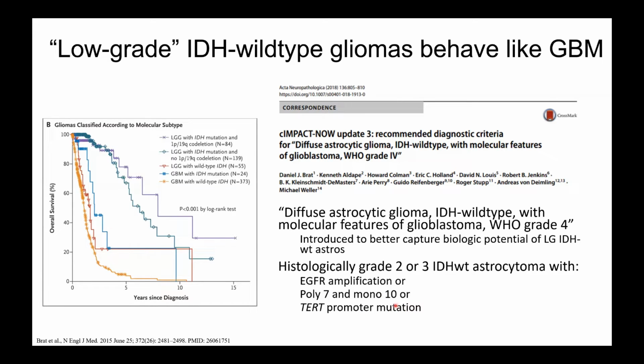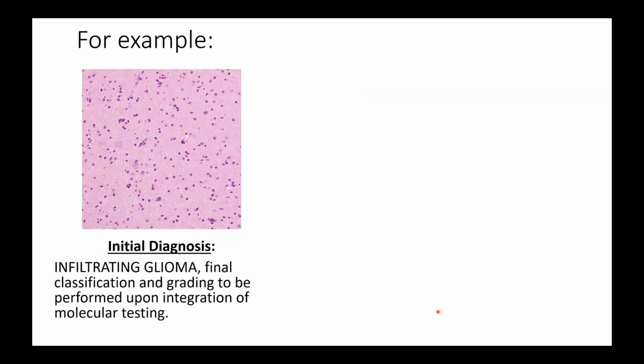And that more accurately captures their biologic potential and greatly helps oncologists with enrolling these patients into clinical trials that are best able to treat their tumor. So here's another example, another real life example that we had a few years ago. This was an elderly woman who presented with fairly nonspecific neurologic symptoms, had a fairly indistinct T2 hyperintense lesion in the deep white matter. It was not mass forming at the time. It was unclear if it represented neoplastic or non-neoplastic etiology.